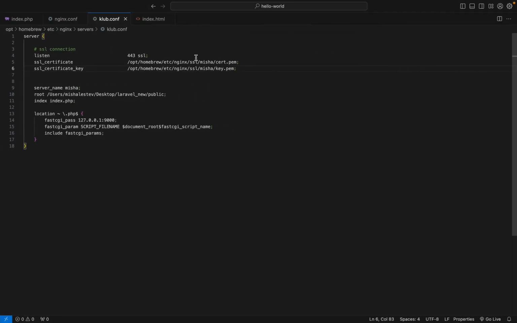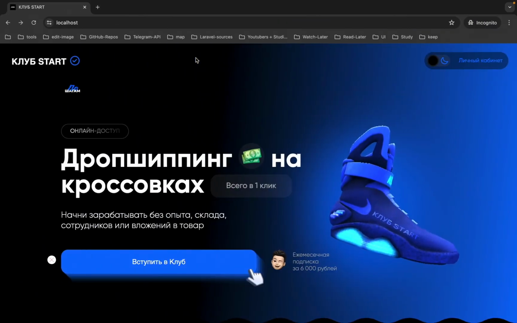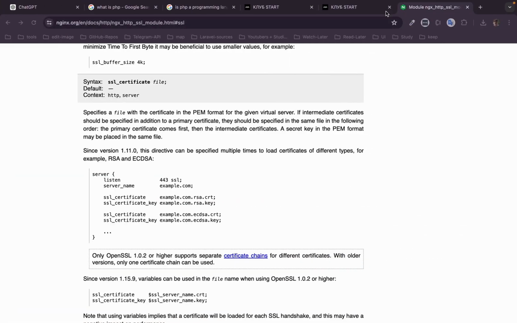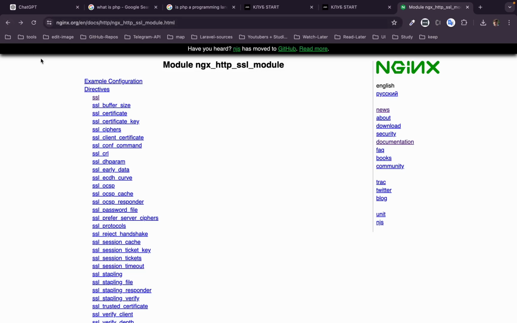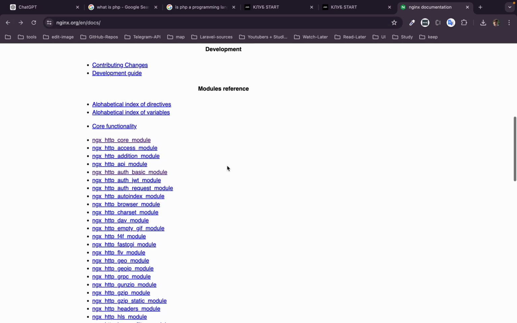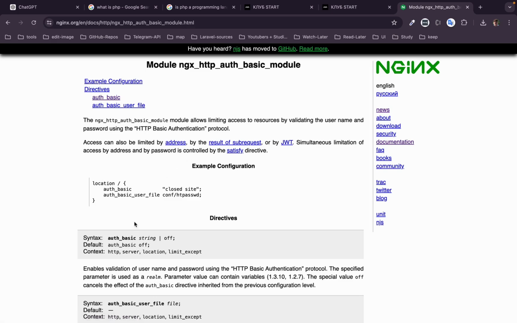So, for example, you're working on your project, and probably someone else uses your computer, whom you don't want to go on your web server and check the stuff that you do. And now, this is where the power of Nginx comes in. What we have in Nginx, if we go in our documentation, let's go even further, we can find the Nginx HTTP auth basic module. Now go on this module.